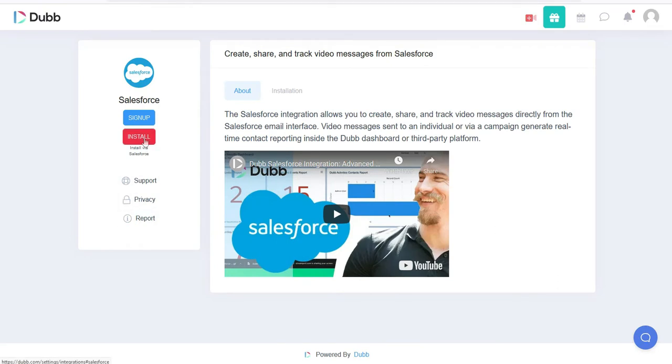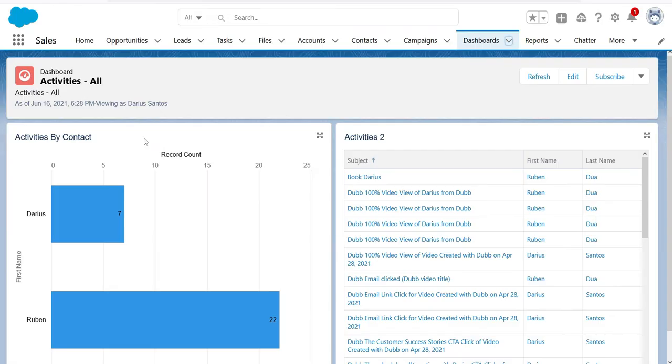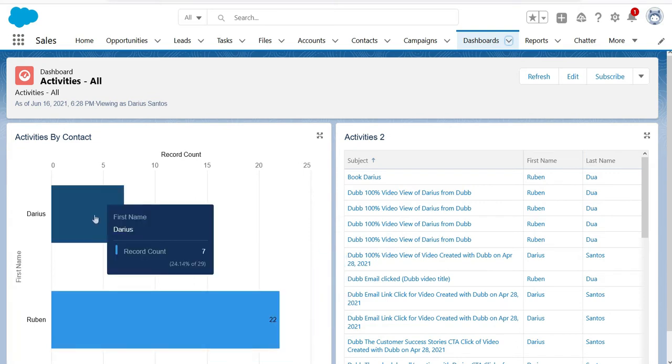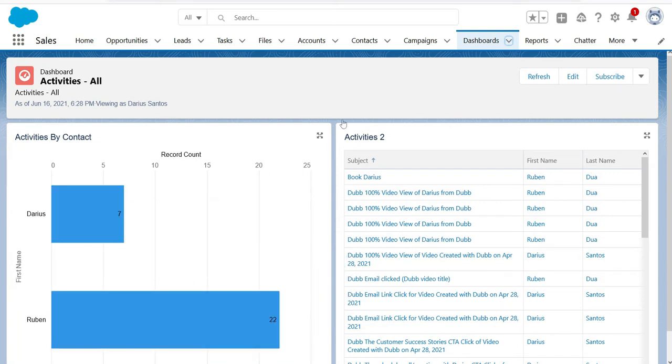Once the integration has been completed, you can begin visualizing the same activities shown in the Dubb platform directly in Salesforce via reports and a graphical dashboard depicting the information in bar chart, donut chart, plain text format, or other visualization type. For this demo, we'll show the activities as a bar chart, an Excel style, or tabular report chart.